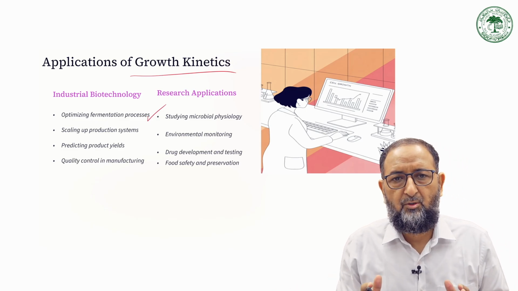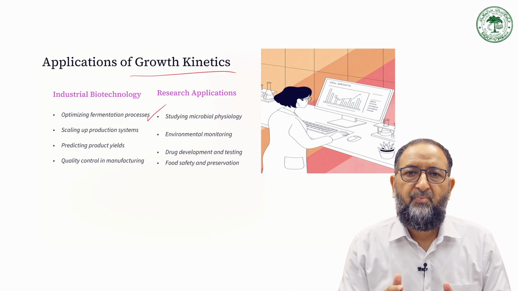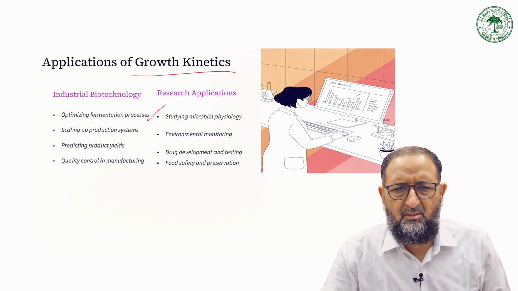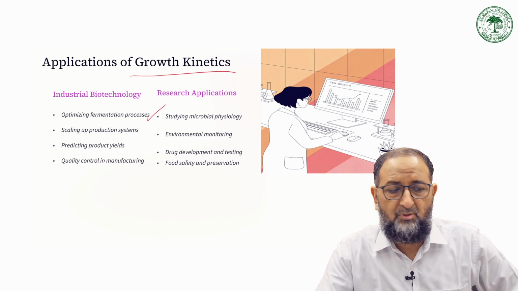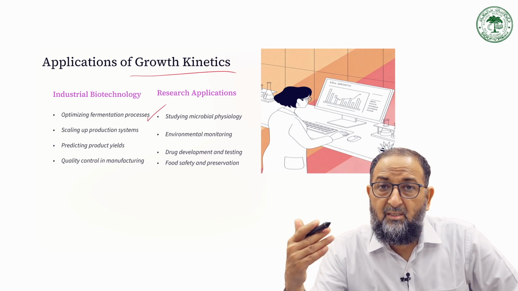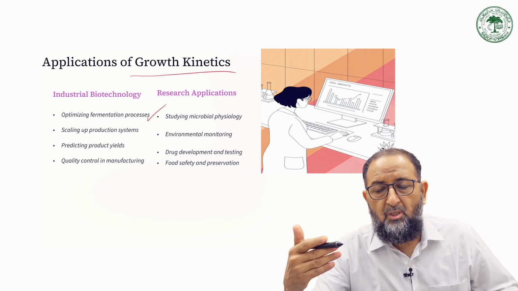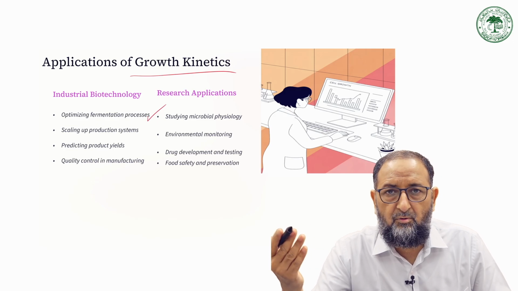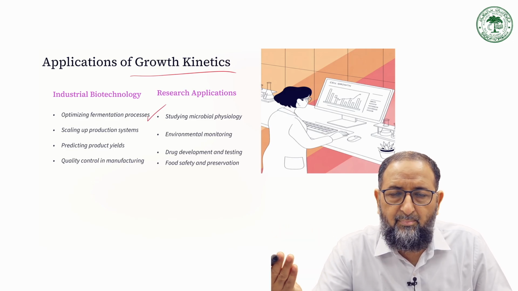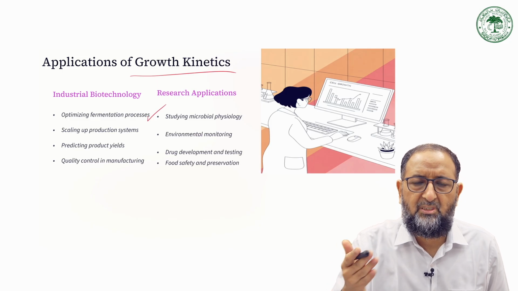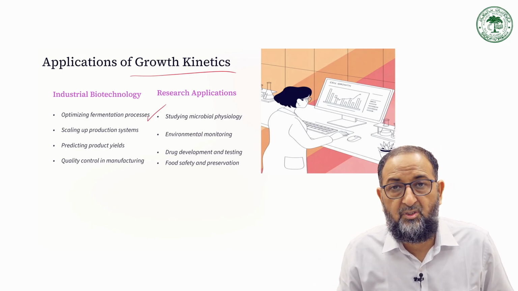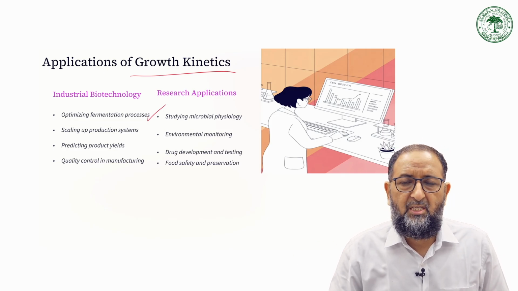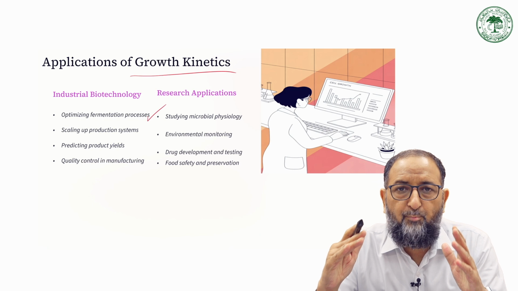So once you know the growth kinetics, you can manipulate the whole growth of the microorganisms and get a better quality product. In research application, of course, studying microbial physiology, how the microbes are grown, what environmental conditions are required for their growth, so you can monitor accordingly. Drug development and testing. For example, if you are working on some bacteria for growth factors or some drug development, then you can use the kinetics to look into the rate of production of these drug molecules, the rate of production of these growth factors in the bacteria. So in a nutshell, the growth kinetics is very, very important.